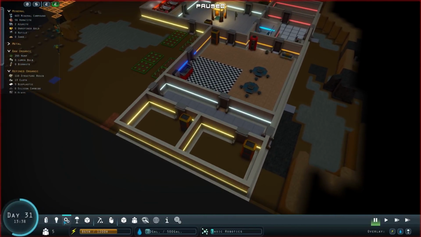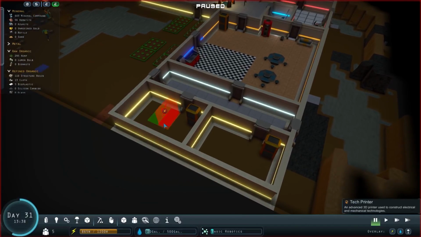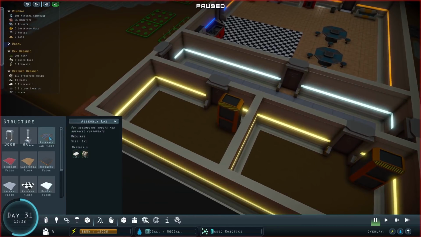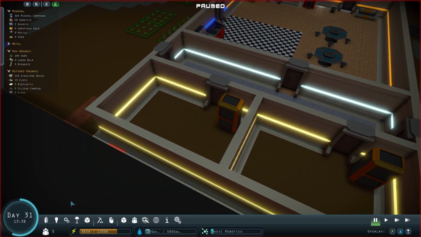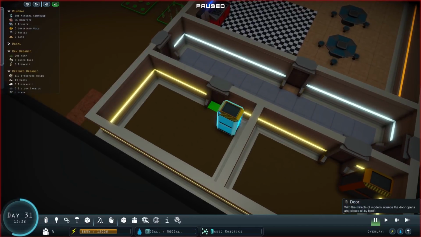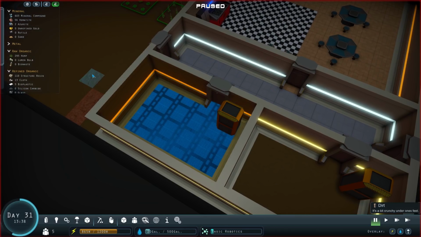Right, now we should then be able to build the tech printer. Right, how big is that? Okay, that's fine. That will fit in that room just fine. It will need to go on the assembly lab floor, which I didn't actually look what that requires to build. Oh, 2 bioplastic. Why does everything require so much stuff? Right, I've only got 5 bioplastic.